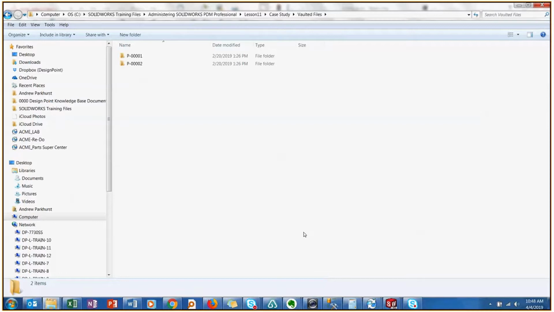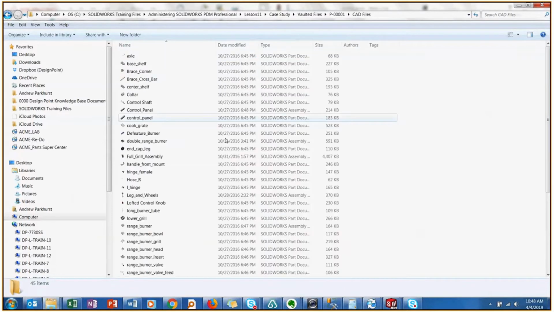It works similar to Windows File Explorer, but we're going to have the ability to see a little bit more information and basically have a greater idea of what we're working with. If we were just looking at a normal Windows file folder, we could see the folders here, and then we can navigate to our folder that contains our CAD files. We have a little icon from SOLIDWORKS giving us a little bit of an idea of what's going on here.